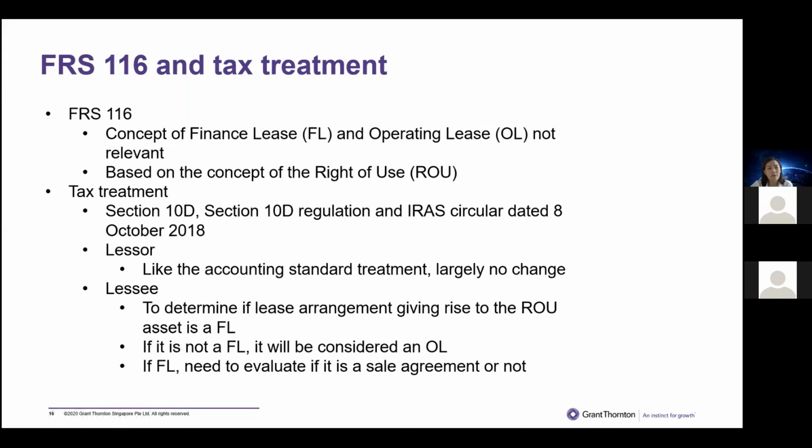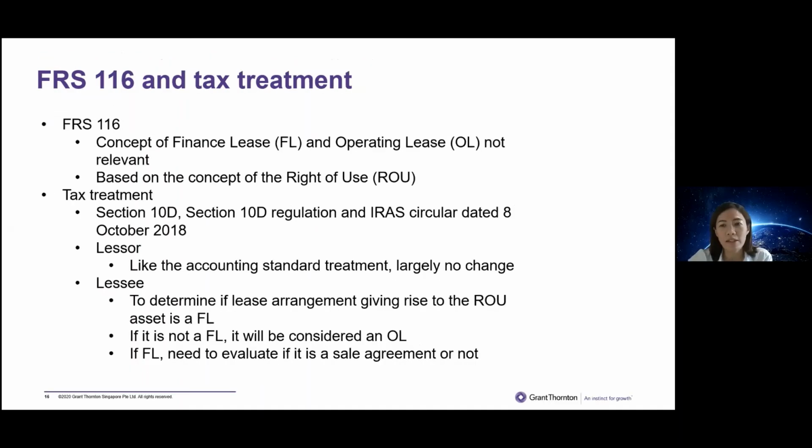As you know, in recent years we have had various accounting standard changes like 105 and 109. For most of these accounting changes, tax typically attempts to align the accounting adjustments to the tax treatment such that there's minimal work to be done on the taxpayer side. Unfortunately for 116, tax remains pretty much independent of the accounting standards. We have our own set of rules to determine the tax treatment. As a result, for lessee accounting, where 116 impacts the most, there will be quite a fair bit of tax adjustments to be considered.